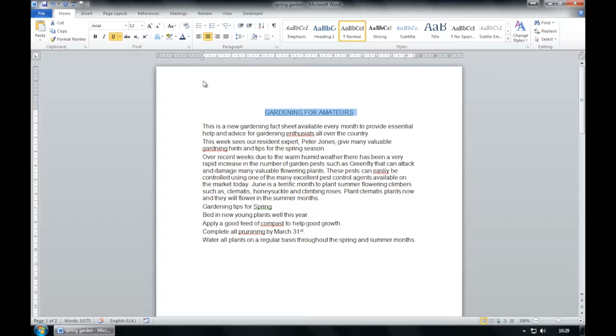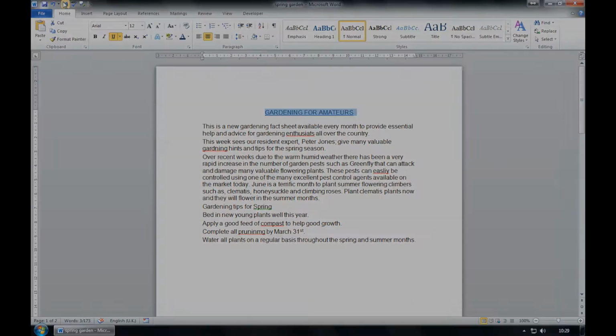Undo your previous task by using the undo button. The undo button for Word is up in the top left hand corner here, so we could just press undo and that will take the colour back to its original colour of black. If we wanted to redo that, we can just press the redo button here. It's black at the moment. If we press redo, that should take it back to blue again, just like that.